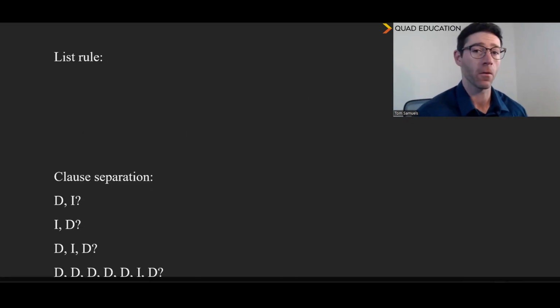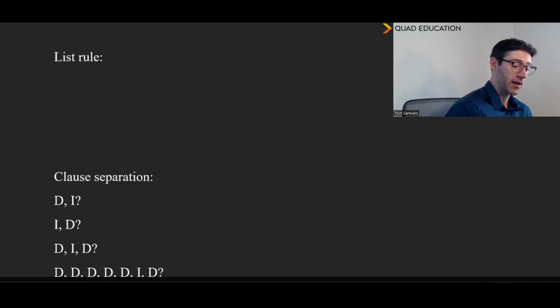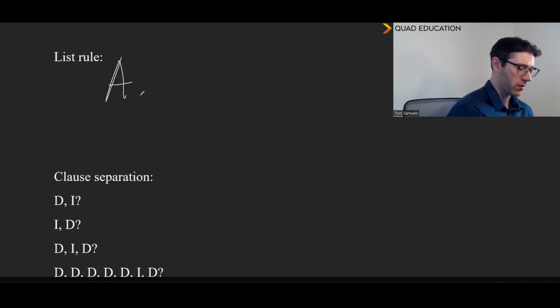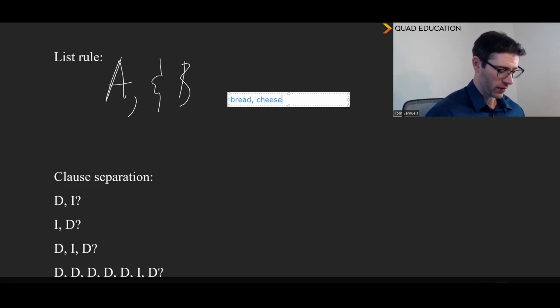As always, we're going to go for the easier topic first, and the easier topic between those two uses for commas is certainly the list rule. A list is more than two things. I think everybody kind of knows that two things, A comma and B, is not good. For example, if I said bread comma and cheese, you would recognize that that's not a good use of a comma. However, if I said something like bread, cheese, and milk, you would recognize that those commas are good, because those are three things in a list.